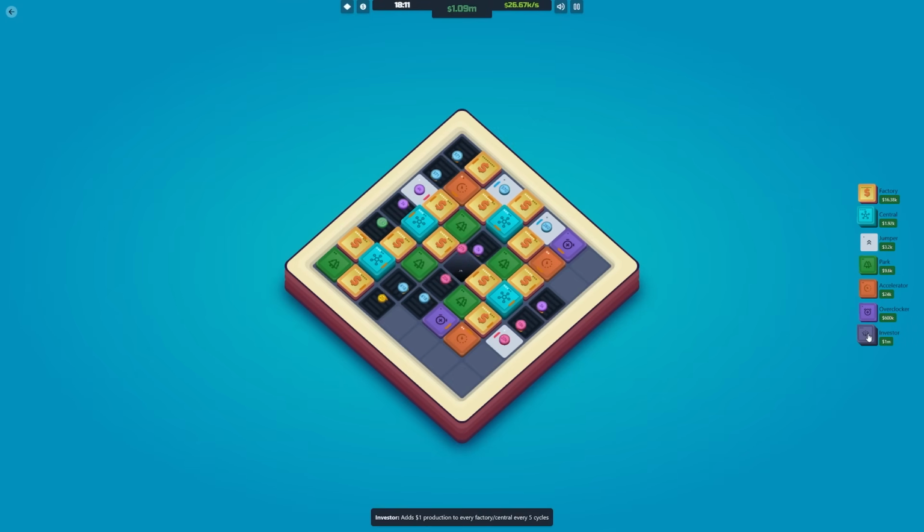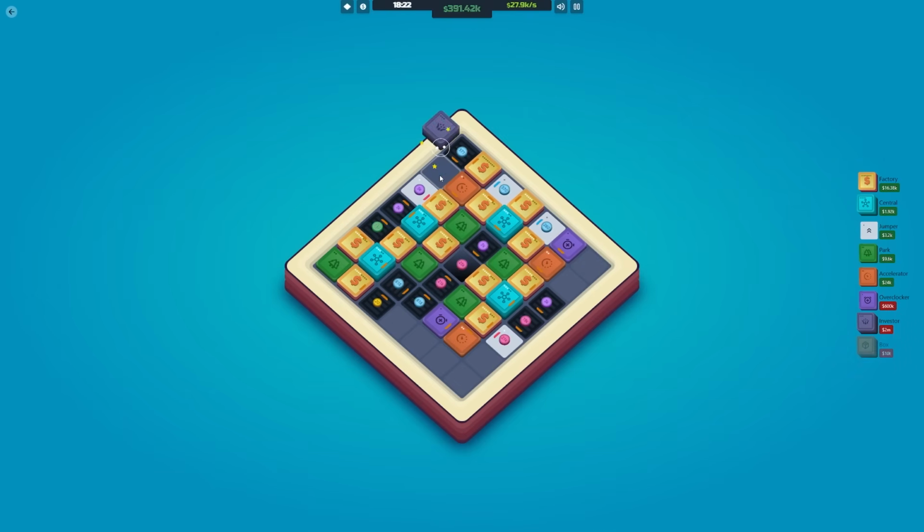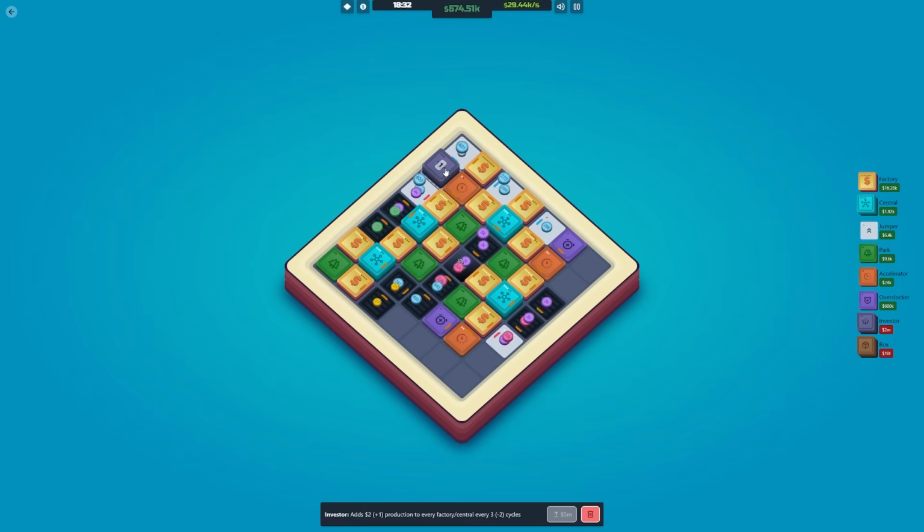An investor adds one production to every factory central within five cycles. I mean, if we throw this down at the bottom here, is that maybe a decent place to put it, to keep it out of the way? Tell you what, we can put it right there and then just use a jumper here to go over there. That's amazing. Okay, that's really, really good. Okay, one production to every factory every five cycles.